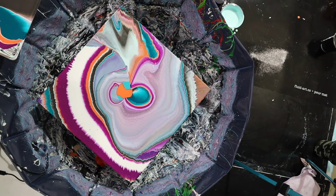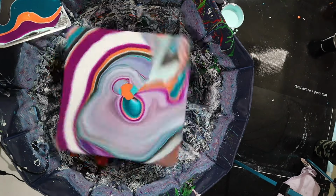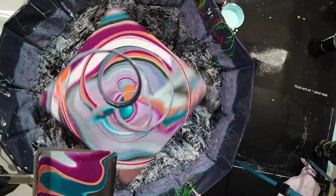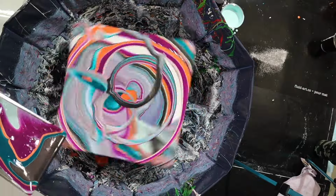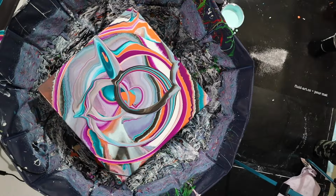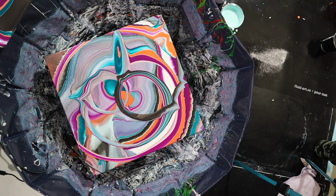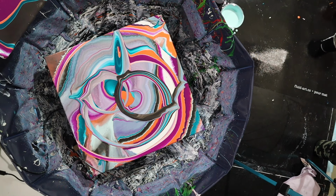Okay, I have a little bit of paint left, so I'm gonna do a little bit more. Oh my gosh, I think that is so different than anything that I've ever done. I think it's really cool. I love that metallic black in there. That orange got kind of copper right here. It's so crazy. I'm really loving this.